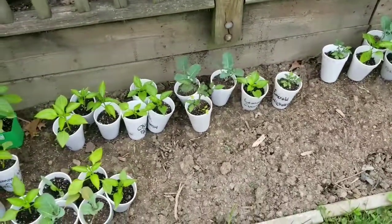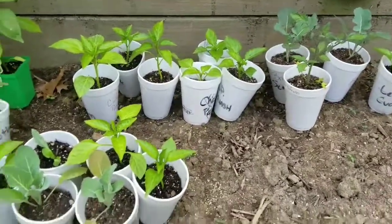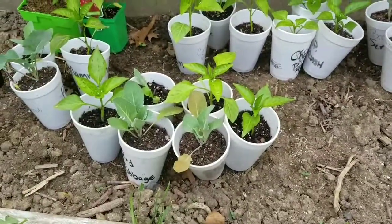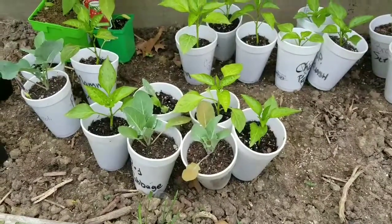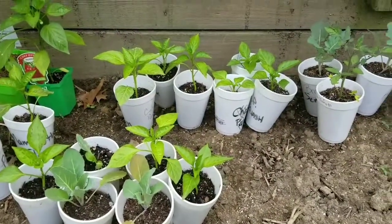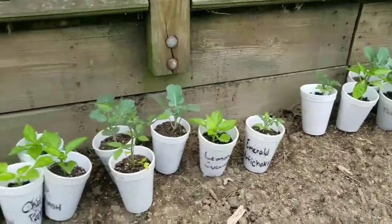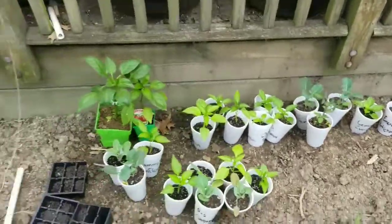Tomatoes and peppers, you have to start those things early, 6 to 8 weeks before your last frost date, if you're going to start them from seed. And by the time you're ready to plant them outside, you'll have actual plants to put in the ground instead of putting seeds in the ground, because they just take way too long to start to grow.